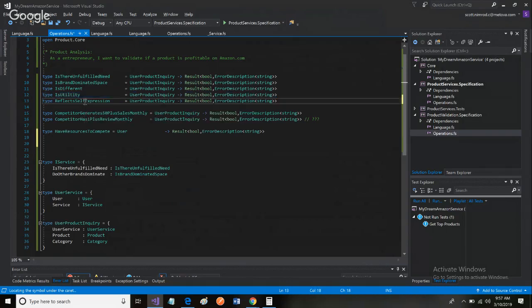I don't know. There's a lot of things I just don't know. Reflects self-expression. Same thing. I mean, all this stuff may not even be programmable without machine learning, but it's just something I want to throw up here as I solidify my understanding of this space or this domain.